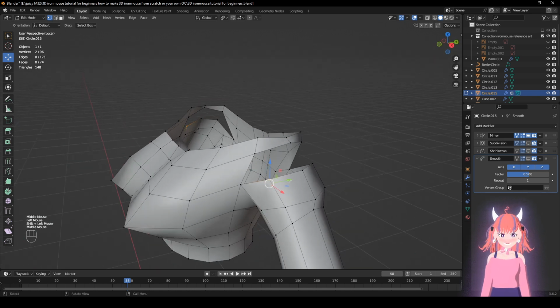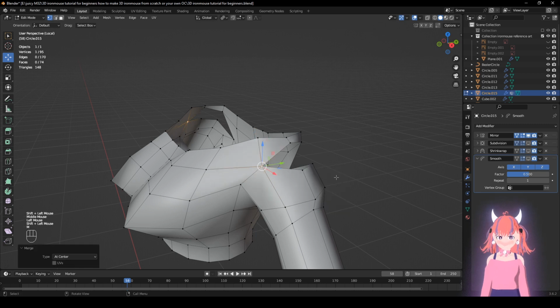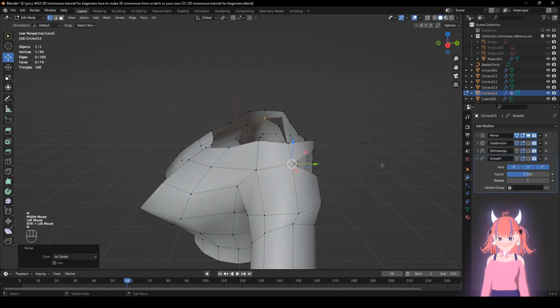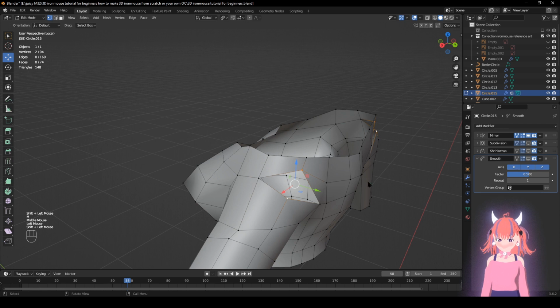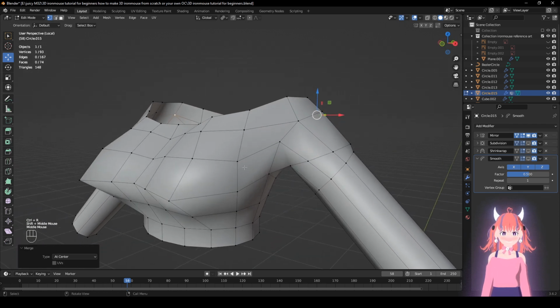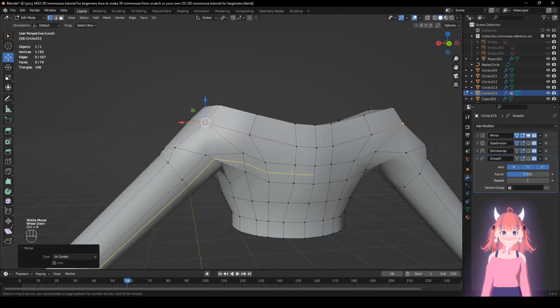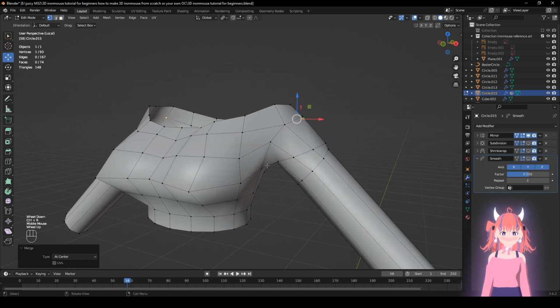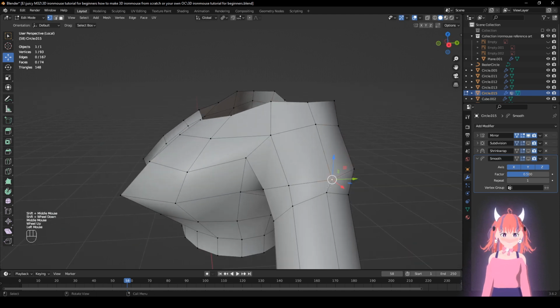Let's see. M at center, M at center, M at center. Yeah, I like that flow. See how it has that flow? That's good flow. Then around here, that's what we want.